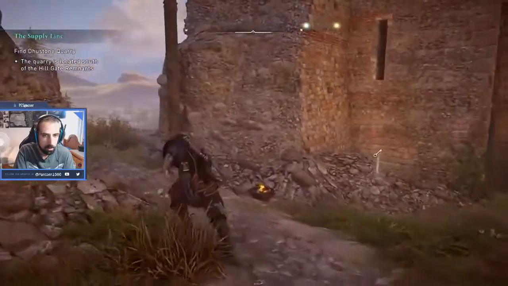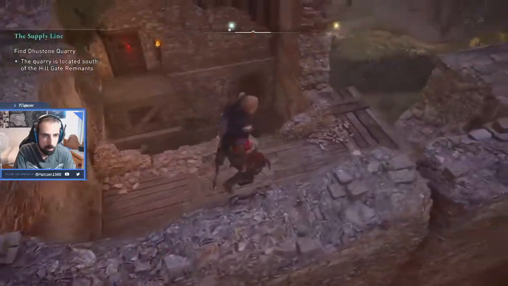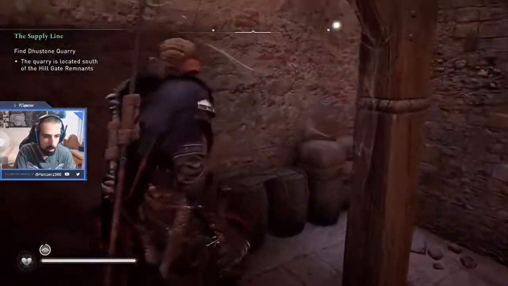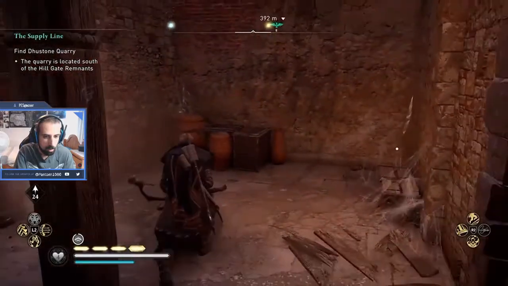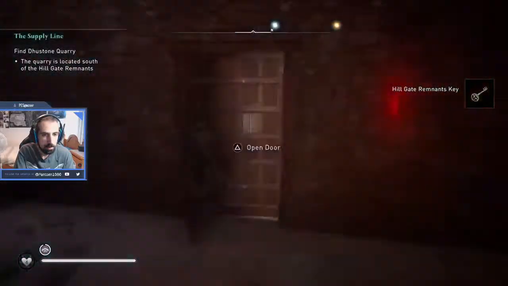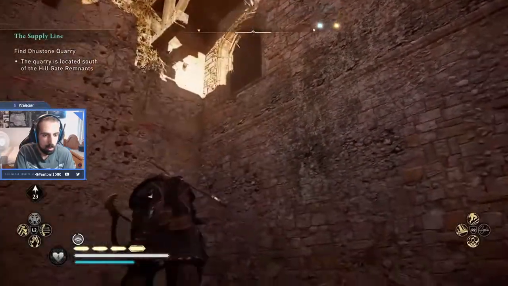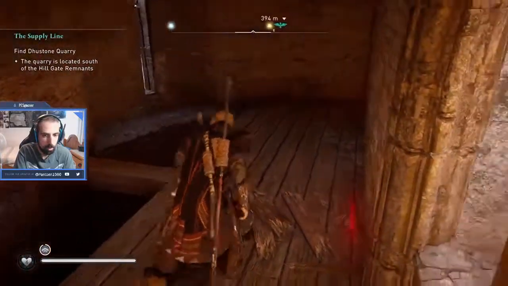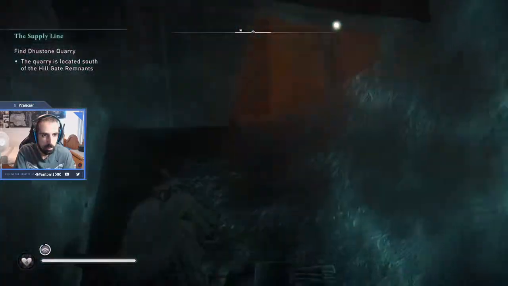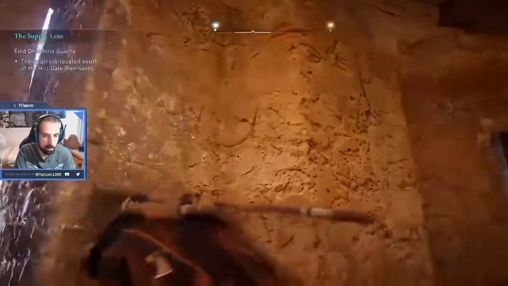On the edge. So there must be a way to get in and down, perhaps. Going in here is worth it, but I like exploring. I guess there's nothing in here. Kind of lame. There's a way up though. I remember there's a door up top.